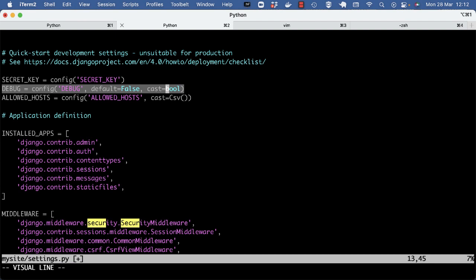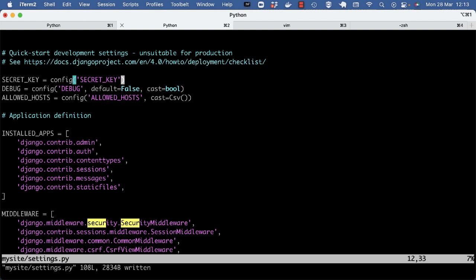Now I've been using python-dotenv as well, and I still use it a lot for simple non-Django projects. I found this actually pretty hard in that library, relatively, and here it's a really nice interface. And lastly, to parse a list of hosts in this case, I can use Csv, which would cast it into a list of strings. So how can I set those variables?